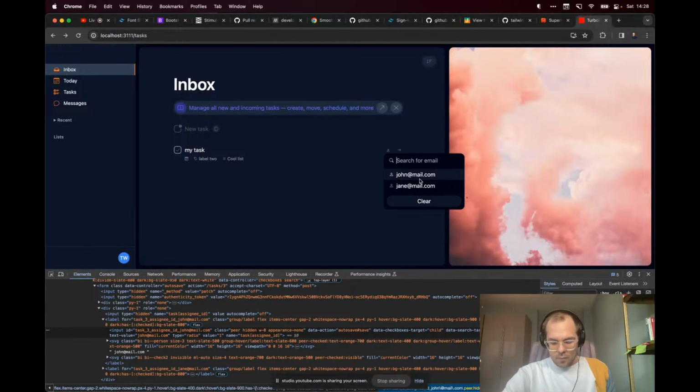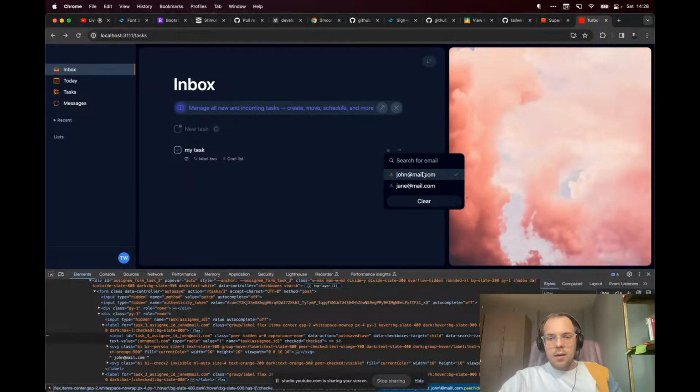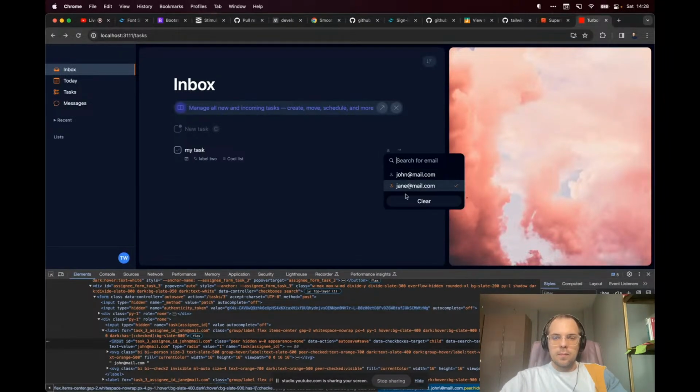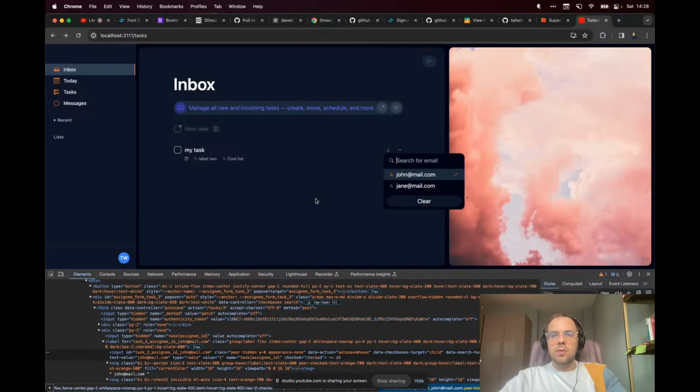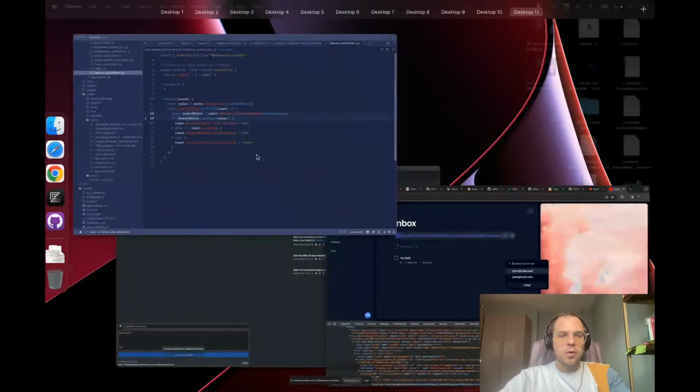So, sorry, there we go. We can set the assignee, clear the assignee, search for our users. Functionally, we're good to go.